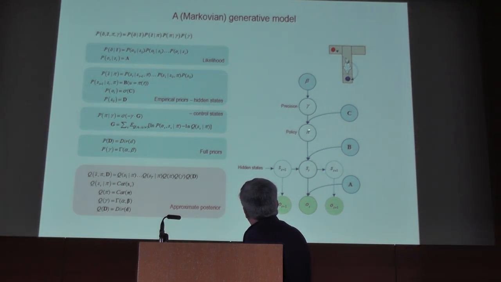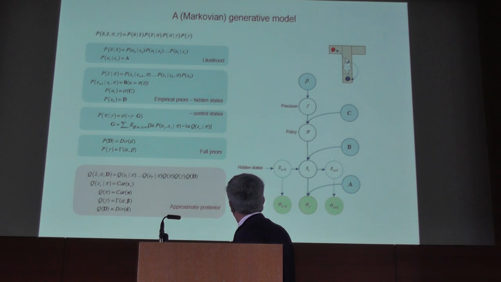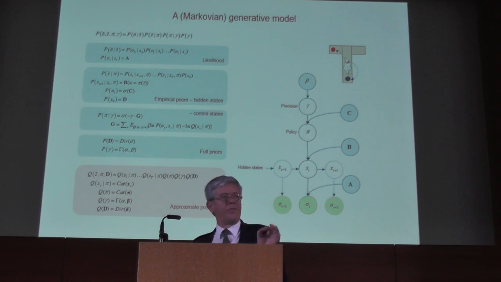And these transition matrices depend upon the actions or policies that I adopt. And these are themselves random variables that I have to infer. These inferences are more or less confident. I'm introducing here an inverse temperature precision parameter that scales the certainty, the confidence, that I have about the policies, which, through action, determine my transitions, the transition from the current state to the next state, and the subsequent outcomes. So that's the model. It's as simple a model as you can imagine.